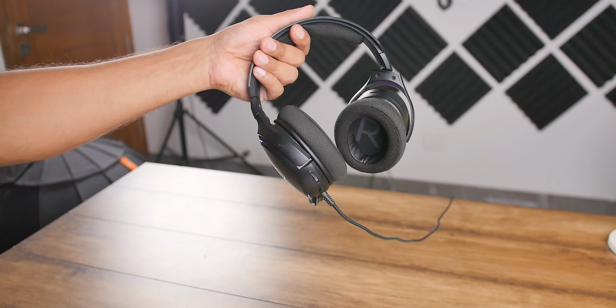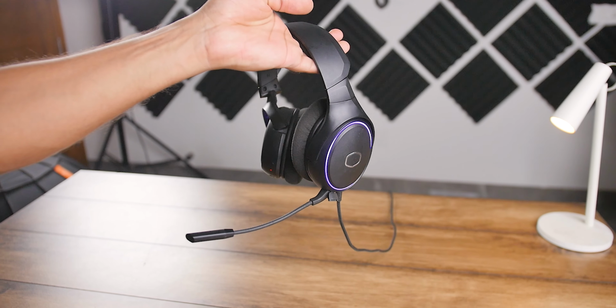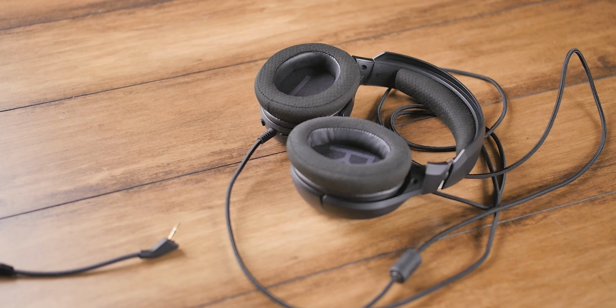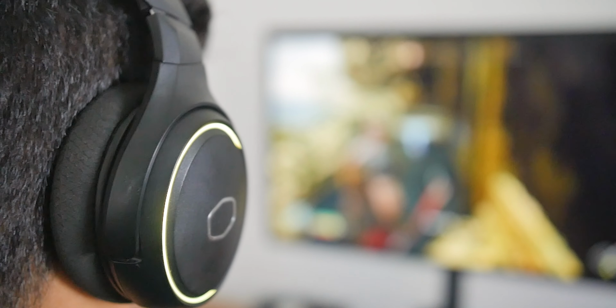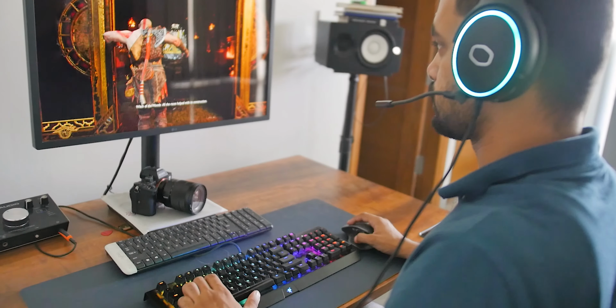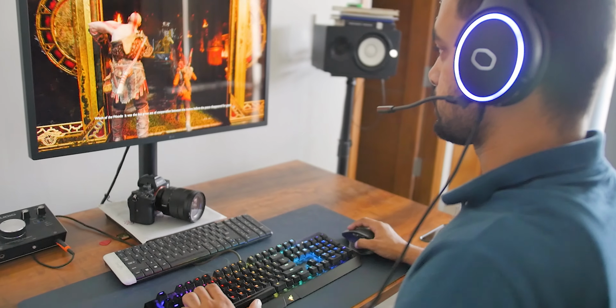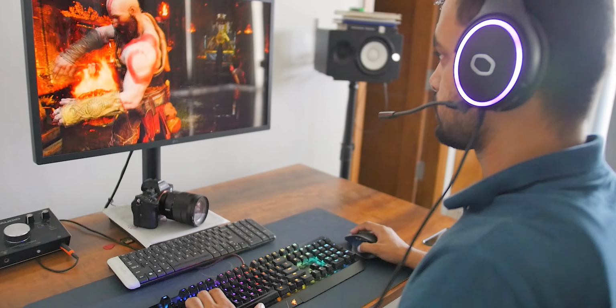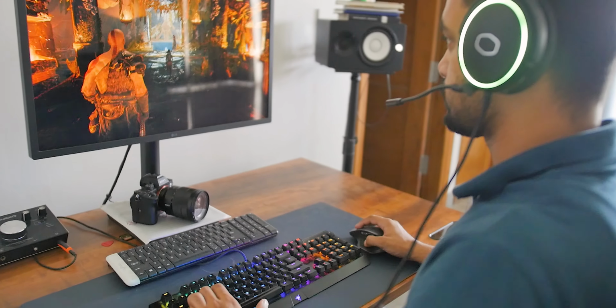Let's talk about the most crucial part of any audio equipment, and that is the sound quality. So here on the MH650 we get a 50mm driver, which is great. Sound coming out of this thing is amazing. It is EQ'd in such a way to enhance the sound of a game, like you can clearly hear the footsteps, dialogues, guns, etc. Mids and highs are great, plus the 7.1 virtual surround sound takes audio up a notch. You will love it while playing games. Sound wise, it will open up and give you the feel of being present in the game even while listening to music. So it's a pretty cool feature.